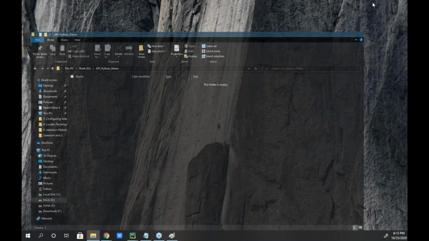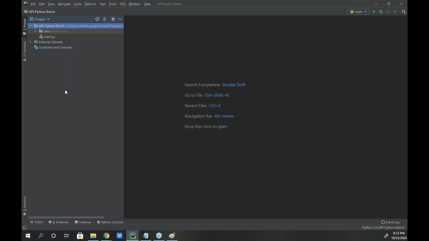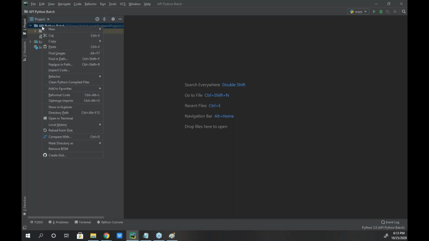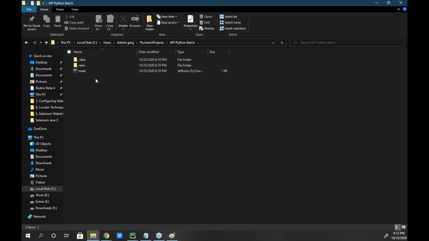And if I show you the another one, let me just a second. Let me open PyCharm. Over here, if I go to my project, right click and say open in Explorer. So you can see this is the one which the IDE has created, means the PyCharm has created.